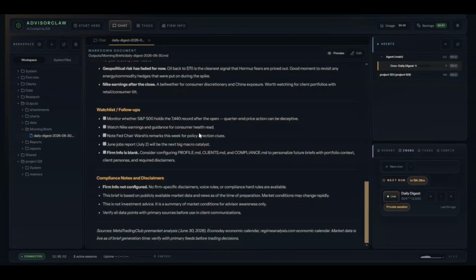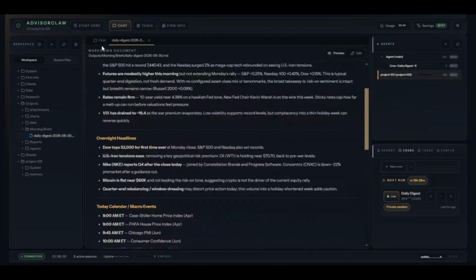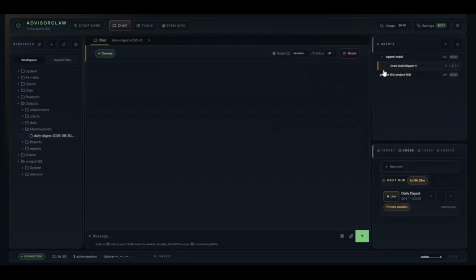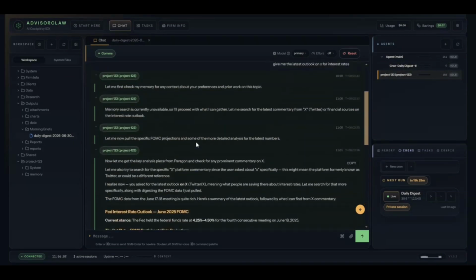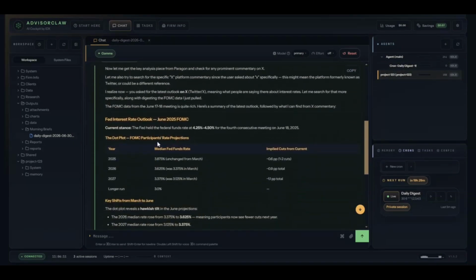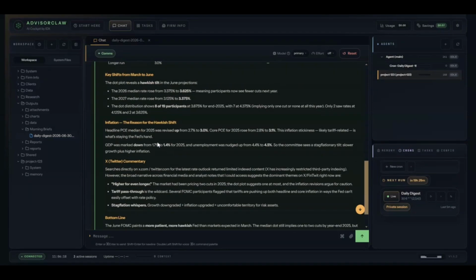Again, this is just dedicated to X. You can customize this for different sources, et cetera. We go back down to, so go back to the chat. So that was the cron job that ran. Let's go to project 123. Again, this was a dedicated Twitter poll. And again, here we have this just in the chat. We can tell it to output this as a document. But again, this is really helpful for getting kind of the latest takes.